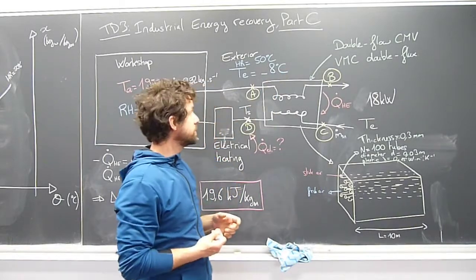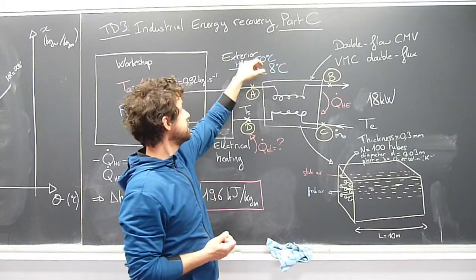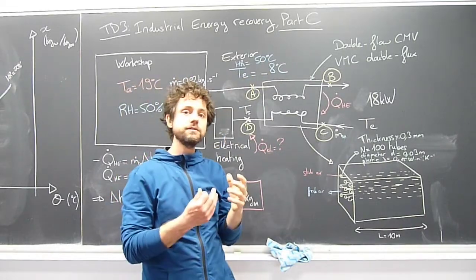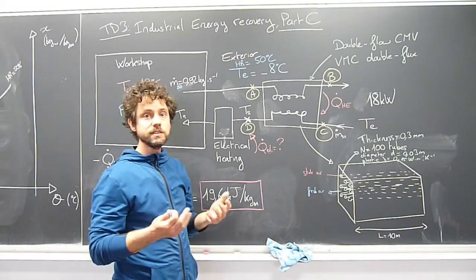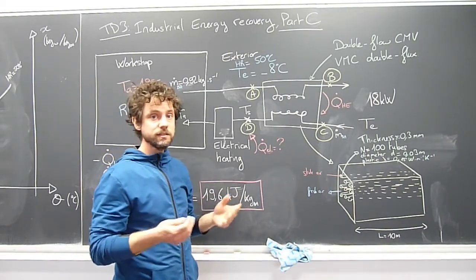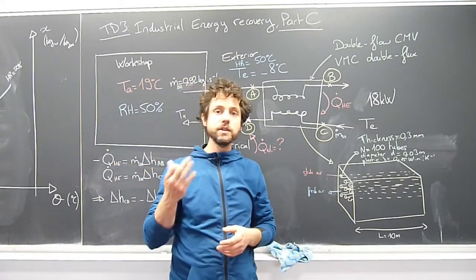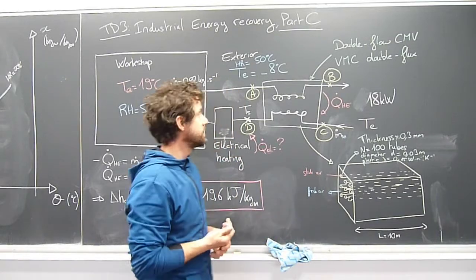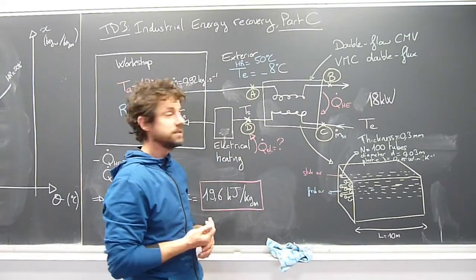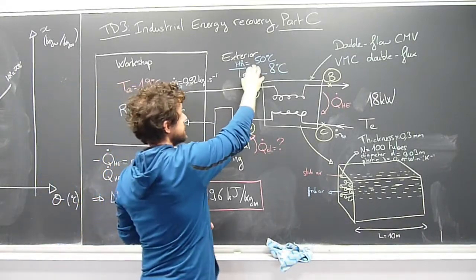But because we don't have the same temperature, and the relative humidity is relative to temperature, in terms of quantity or moisture content, we don't have the same moisture content. And as we will read on the psychrometric chart, the moisture content is much higher inside the workshop than outside.